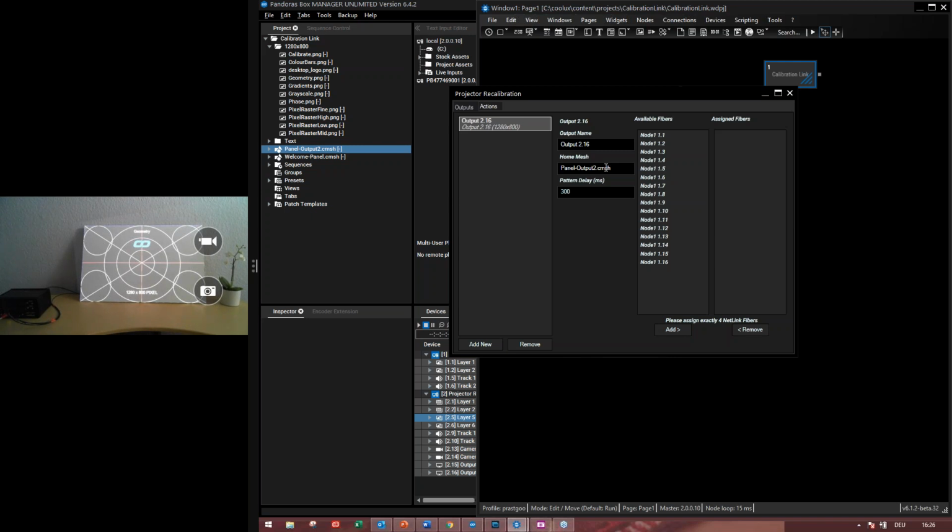Pattern and pattern delay in milliseconds are per default on 300 milliseconds. We recommend to not enter much smaller number than the default number. But you can change it, of course. In cases it can be necessary to increase the interval, for example, if the processing capacity of the widget designer and Pandora's box machine is limited, or the connection between both of them is slow, then you can change it. But it's not recommended to enter a much smaller number than 300 milliseconds into this field.